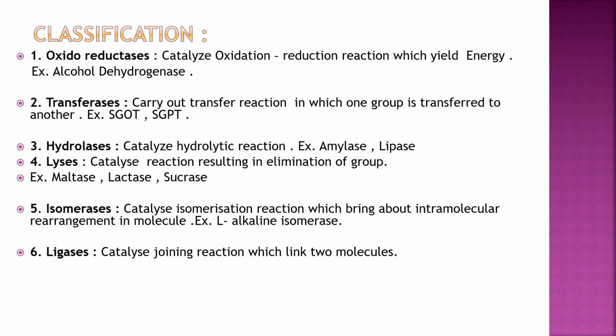Now classification. So they are classified according to the different functions. So first is oxidoreductases. So they catalyze oxidation reduction reactions which give energy. So an example of that is alcohol dehydrogenase. Second group is transferase. So they carry out transfer reactions in which one group is transferred to another.